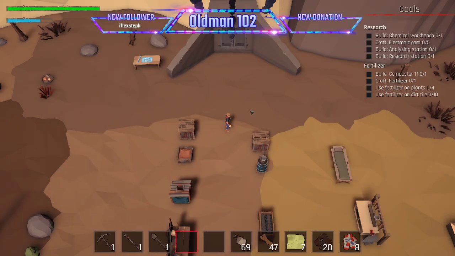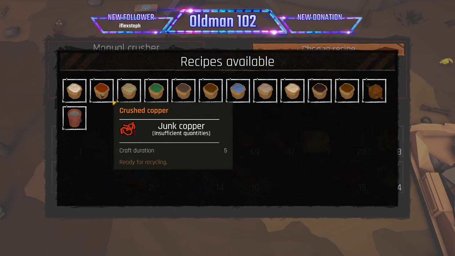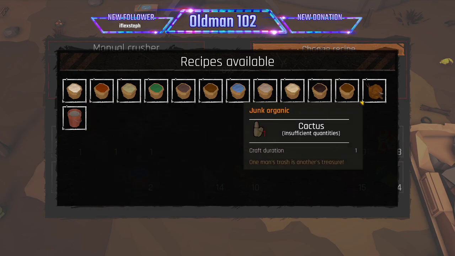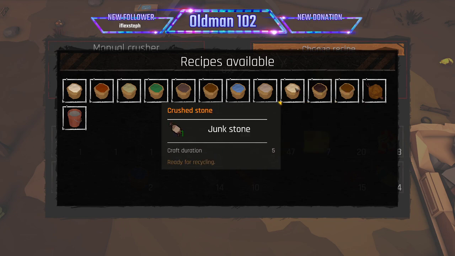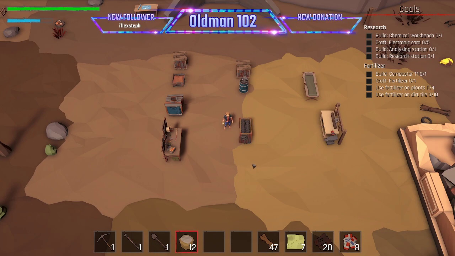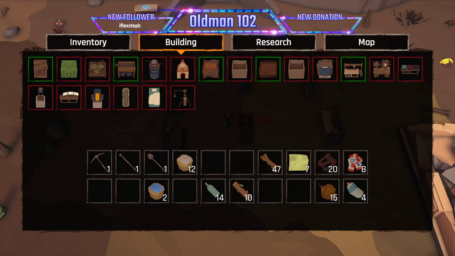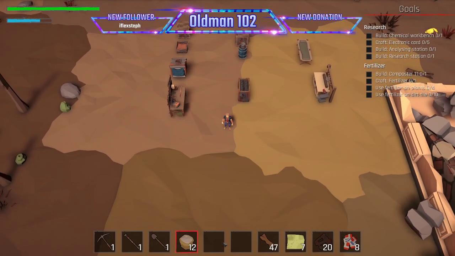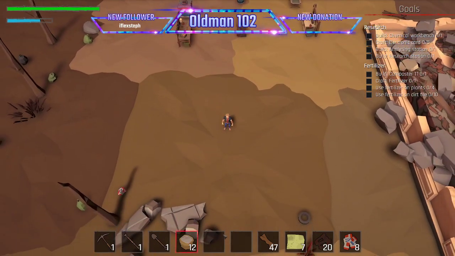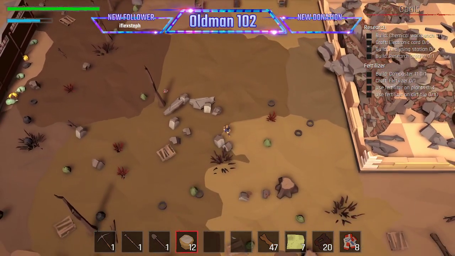So let's grab our, let's go down to our crusher, change our recipe. Let's find this stone. Crushed stone. Let's get rid of some of this junk stone. And then what does it want? So chemical workbench. So what do we need for the chemical workbench? We need wood and plastic. So let's grab a bunch of trash bags. Let's try and find some trash bags and plastic. There we go. We can zoom out a little bit. Trash bags and plastic, and we'll see what we can get.